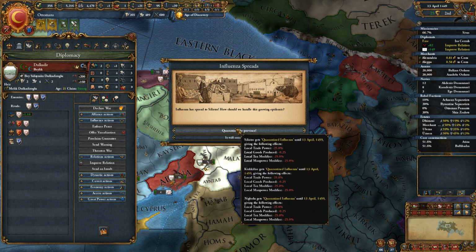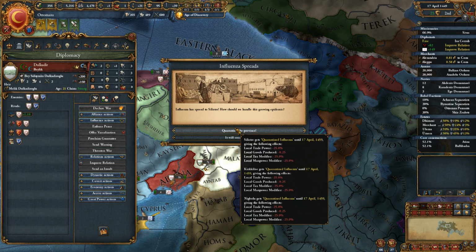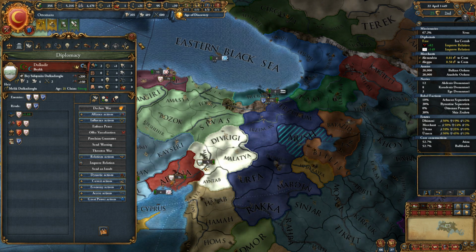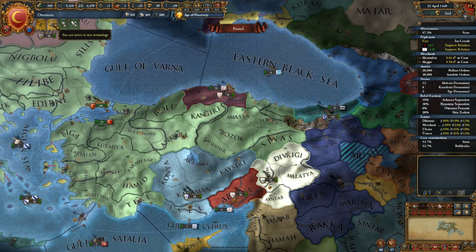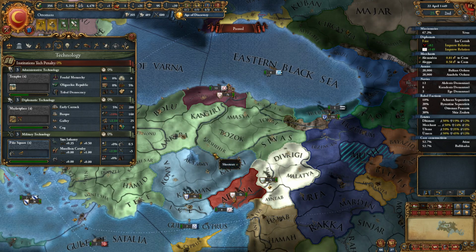Ooh, influenza spreads to Celestre. How should we handle this growing epidemic? We should quarantine the province. Just makes sense to me that you would quarantine that. Okay, here's technology.